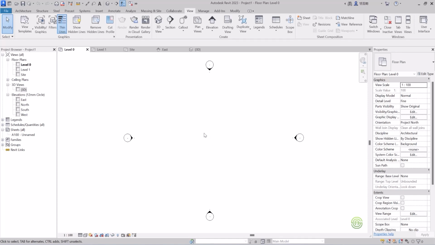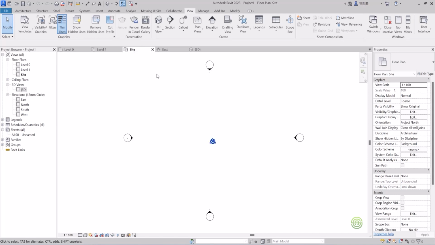It's not like that in Revit. If you want to work on the ground floor, you have to work on one viewport. You cannot work on the first floor in the same viewport. You have to switch the level. So if level 0 is the ground floor, whatever you have to work on the ground floor, you can work on this viewport. But if you want to work on the first floor, you cannot work on this level. You have to switch this to level 1, and here you can work on the first floor. Likewise, you cannot work on the second floor in the same level. You have to create another level 2 and then work on the second floor.